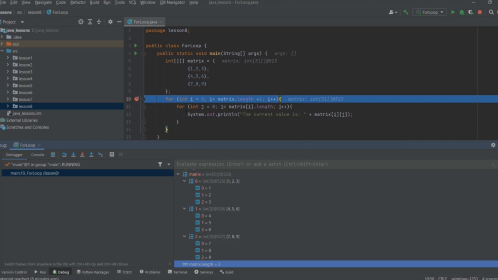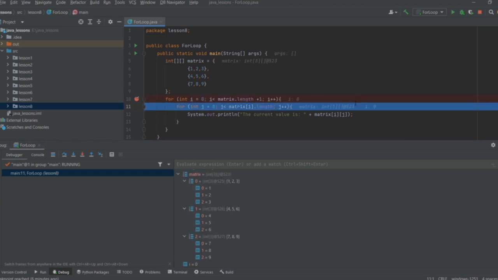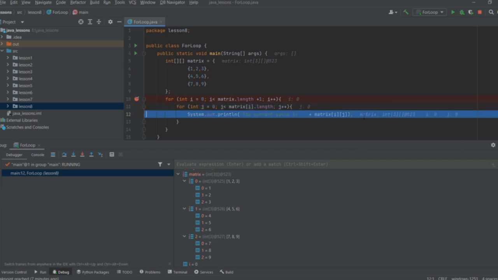To step through the code gradually, you can use the F8 key. So F8. Sometimes on laptops you need to hold down the Fn key along with F8. Now, as we start stepping through the code, we move to line 11, and we can see that the value of i is 0. After this step, we will see the value of j. So let's make a step.